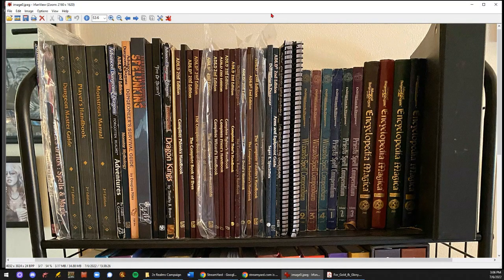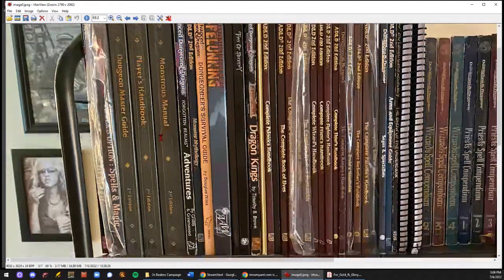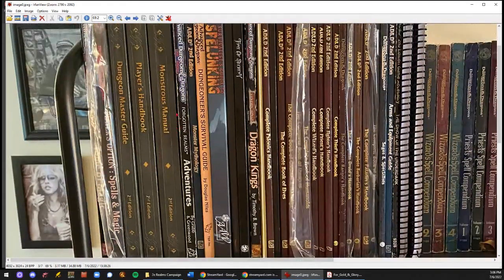Now, I have the books, but I don't want to beat on them. So since I want some PDFs, I went to DriveThru and I picked up these green books here, the Player's Handbook, the DM Guide, and the Monster Manual. So I have these handbooks so I can beat on them a bit and take them with me wherever I go. This is the sort of thing that I want to use as the core resource.